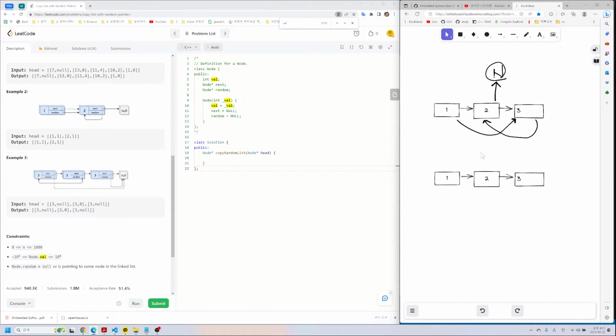so what we can do is we can create this, and then next is this, so we can create this, and random is this, so we can create this. And here this one knows that the next one is something, and then it does not know whether that one is here.